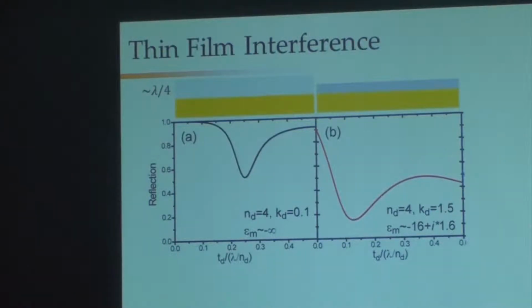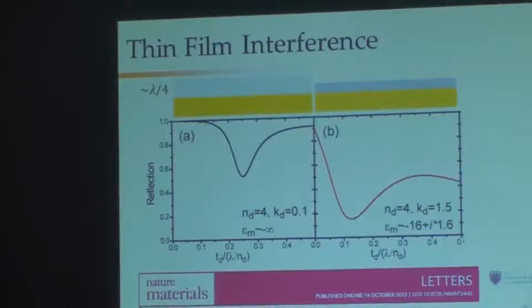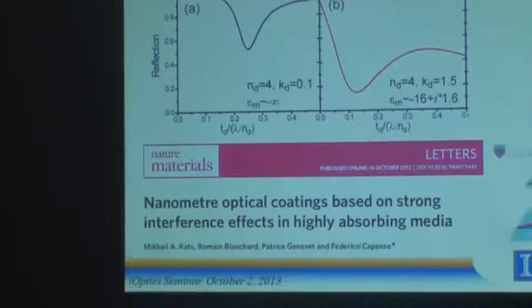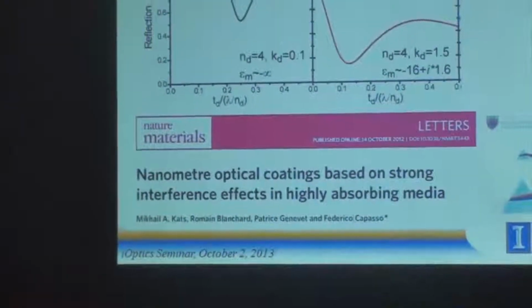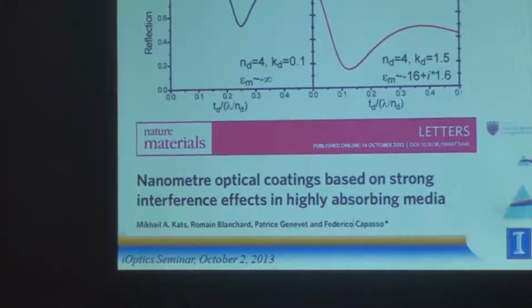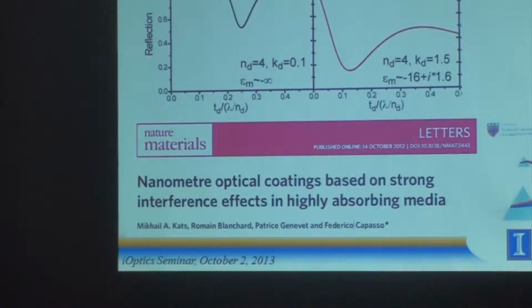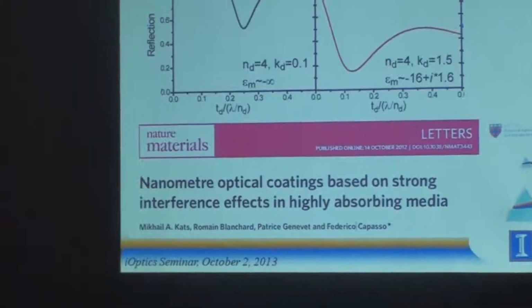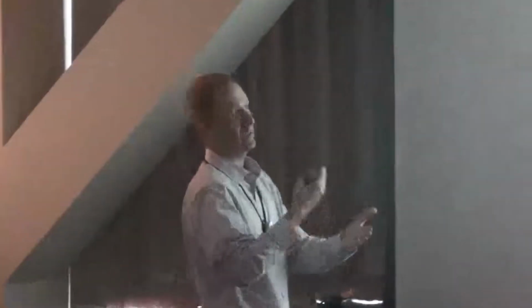So we've been working on something similar. This is the work from the Harvard group. We've been working on something similar, but instead of using a lossy dielectric, we went back to the idea of using a lossless dielectric, because when we put our dielectric on our material, we know what it does. We know that it has this refractive index and it has no losses. And we want to be able to control that.